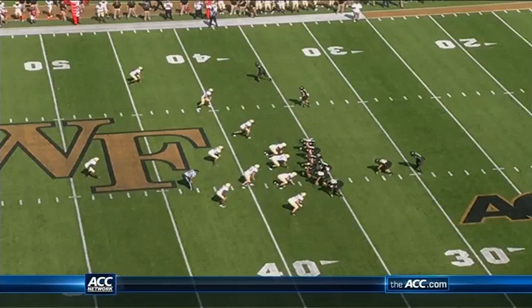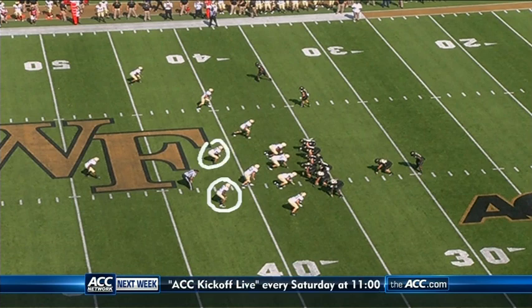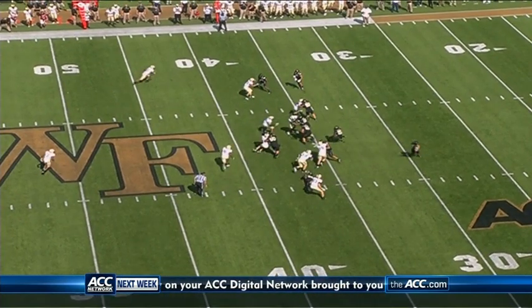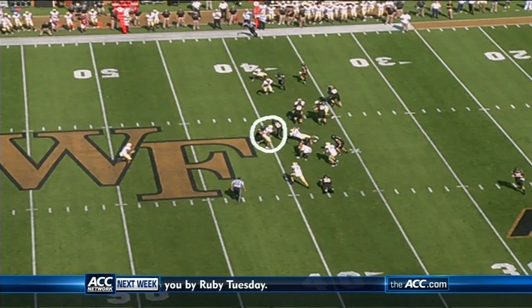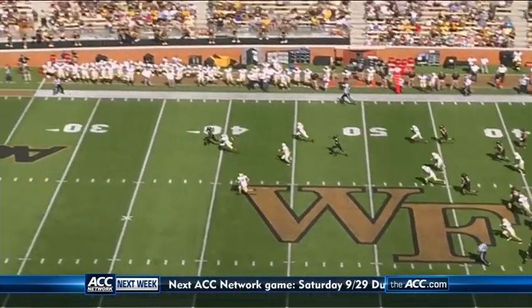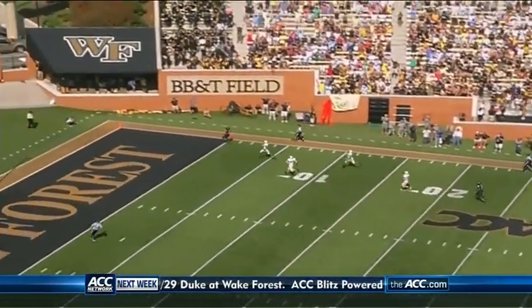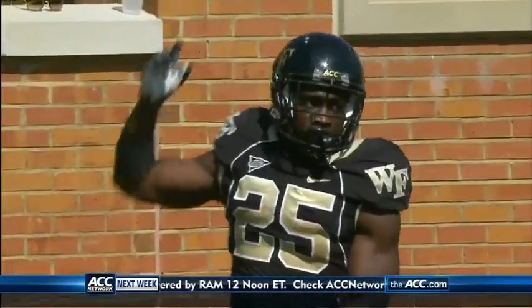When you get big breakout runs, you got to get second level defenders blocked. This guy and this guy right here for Army are going to get blocked. Now watch for it as Wake gets to the second level. There's the second level here, and right there's the key block right here. That frees Josh Harris, and now once he's in the open field, it's all over. You got no chance. He's got great speed. So excellent job by Wake in that intermediate level, that second level, to get people blocked.